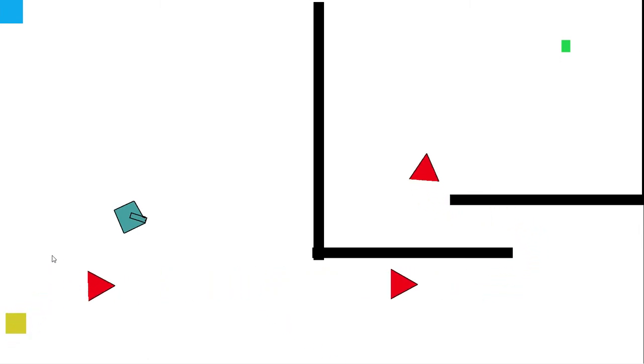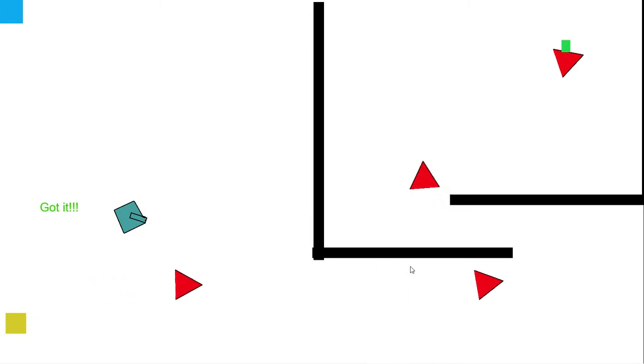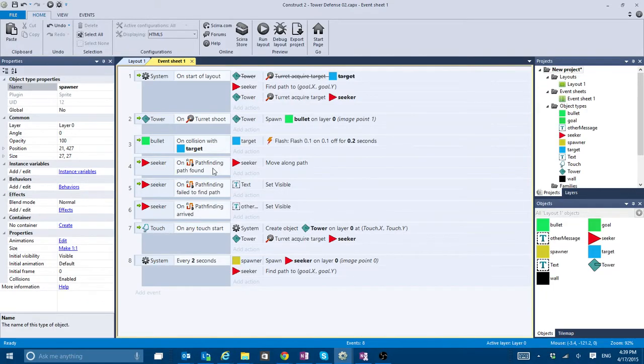Now, why is it working just with find path? Because we already had another event that was saying that on pathfinding path found, move along path. So whenever I'm creating a new seeker, I'm saying find your path, and this new seeker is going to say, after X seconds, usually just milliseconds, finds a path, and then it's going to trigger this other one.